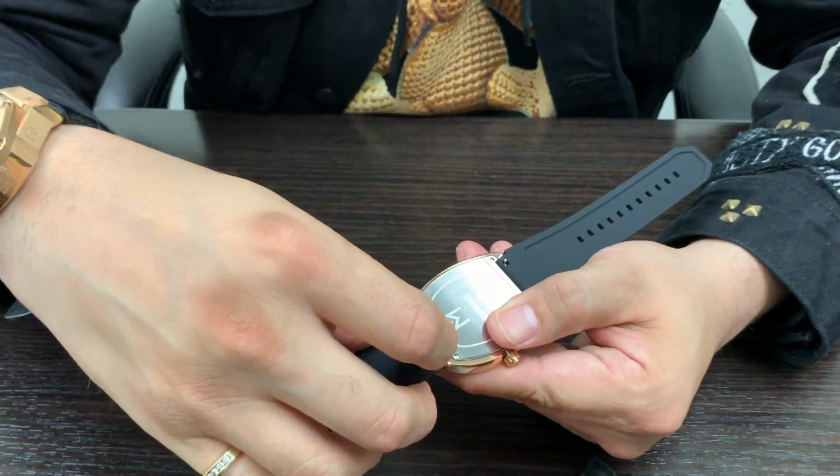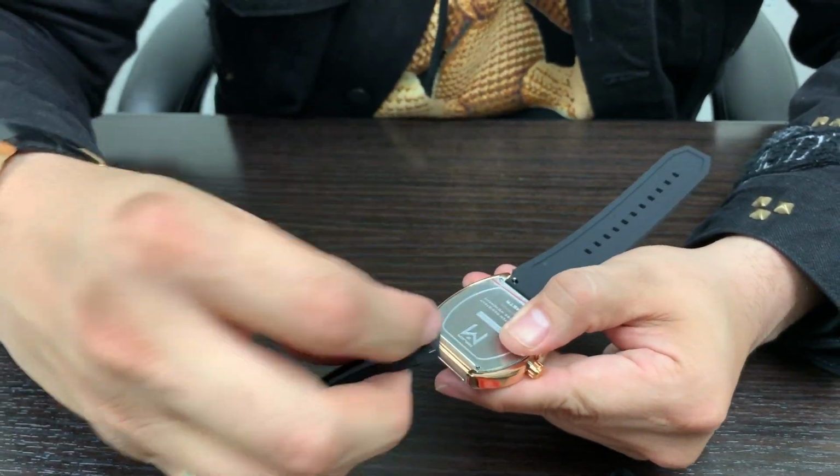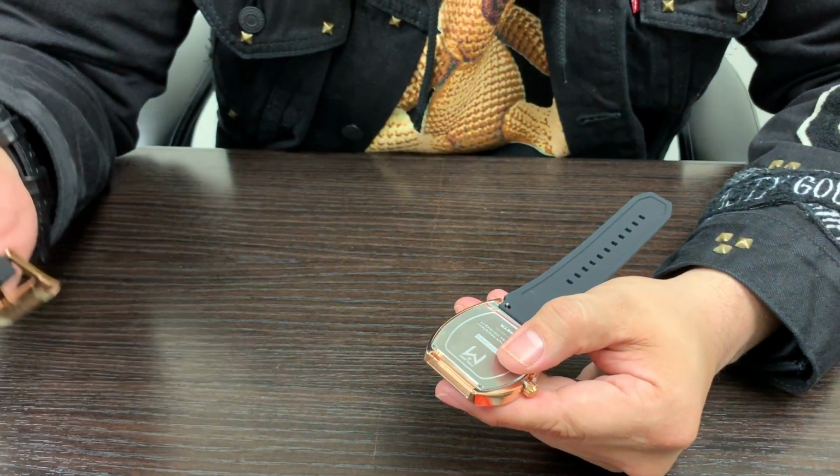Okay guys, last up is our Major. Most Majors come with silicone bands, but let's switch it up to a leather band. So again, it does have that latch. Pull back on it, releases it just like that, and now you're ready to change to the top.